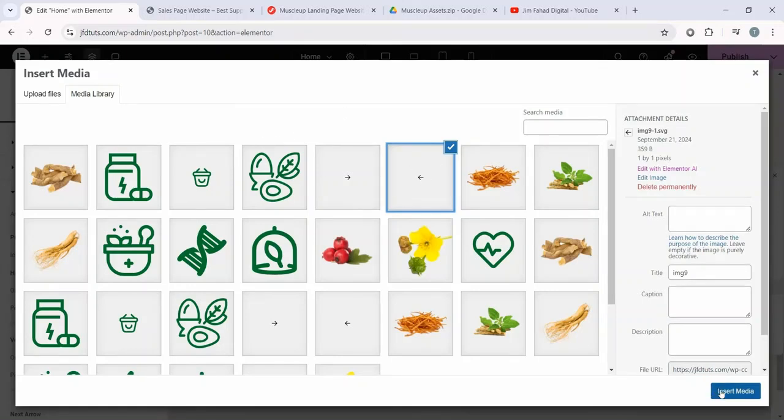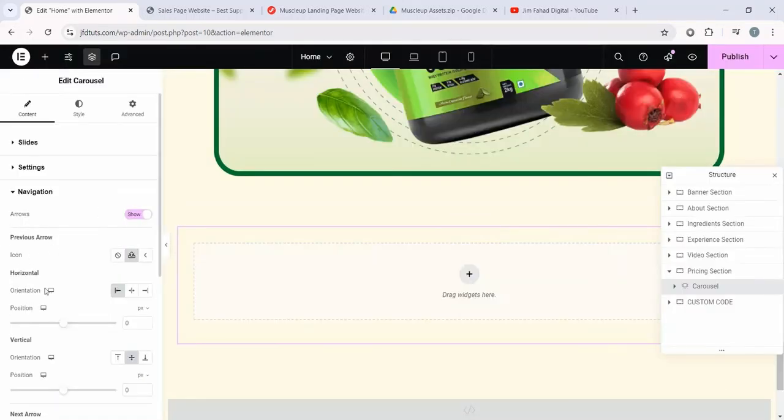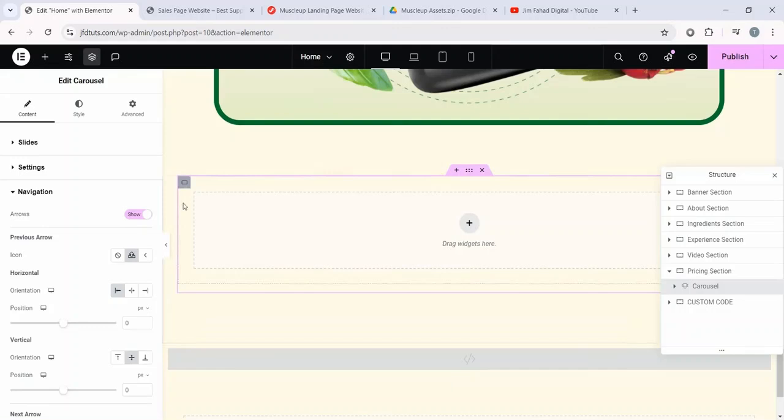So select this one. So first, for the left side, make this arrow orientation to start, so it will be on the start. But right now we cannot see any icon, but we'll be able to see it later, don't worry. So here, first of all, on this position, let's make it minus 80 pixel. Then make this vertical orientation to center and keep the position 0, so it will be in the middle right here, okay?